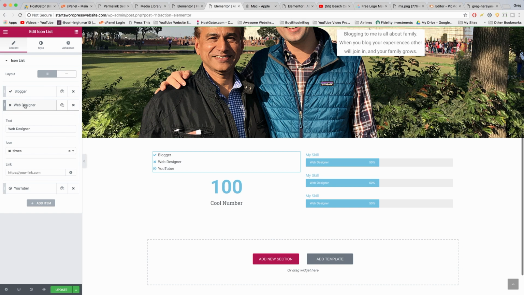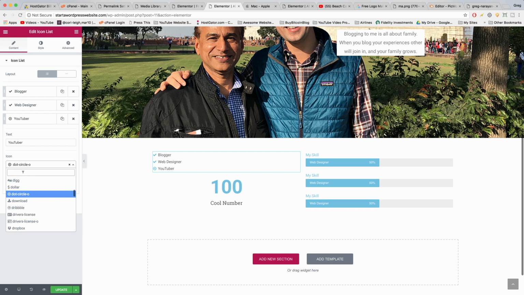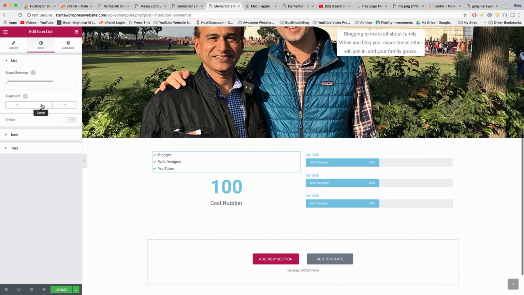And we'll change the icon for each of those. So icon, just want that check mark again, because I'm not sure what the other icons would really mean, although I'm sure we could think of something that would have meaning for the different icons. So up to you. There's all sorts of social media icons too. And I'll just go to style and center this section.